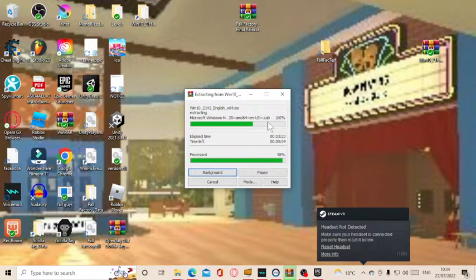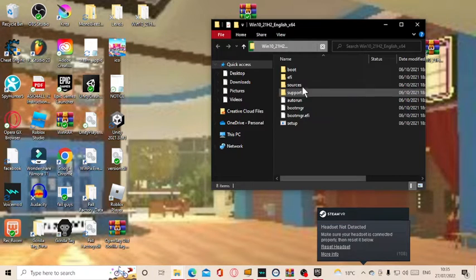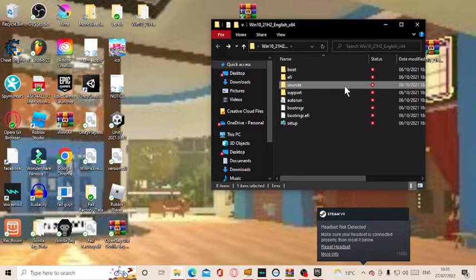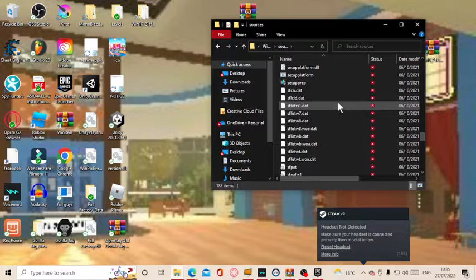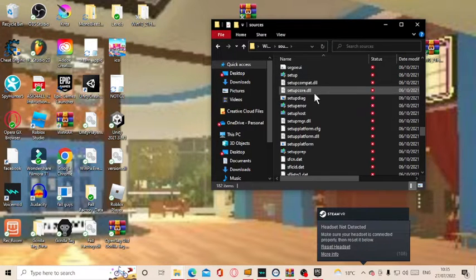If you really want that, then it's in Microsoft or something. If it shows up with an X, just ignore that. I'm going to go to Microsoft boot. No, it's boot. No, is it sources? Yeah, it's sources. We're going to scroll until we see setup.